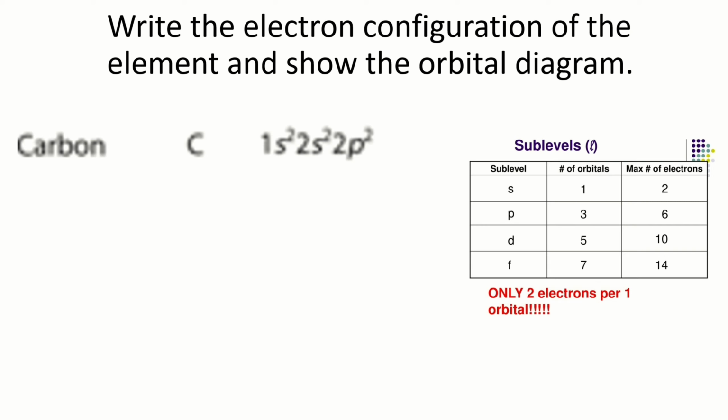Remember the rules. The Pauli exclusion principle: there should be 2 electrons that occupy an orbital, and they must have different spins. And the next rule is Hund's rule. In filling up a set of orbitals, the orbitals are occupied by 1 electron at a time with the same spin. Now, try to pause this video again and try to draw the orbital diagram in your paper. Now, let's check your work.